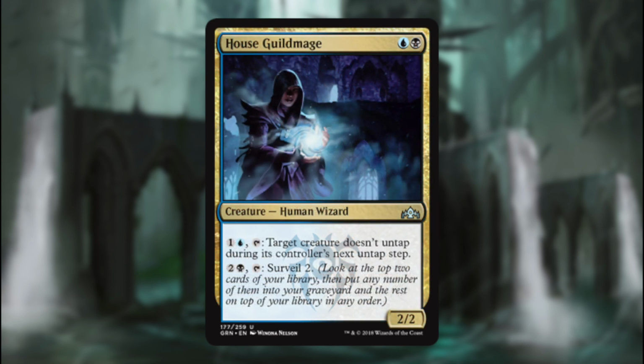Next we have the best card in the set, House Guildmage. 2 mana for a 2/2, helps you with combat by keeping one of their creatures tapped. So, playing against Selesnya, their convoked creature now won't untap. Or late in the game, because of Surveil 2, it helps you dig for whatever answer you need or another creature. Great little card, early game and late game. Also was my preview card.